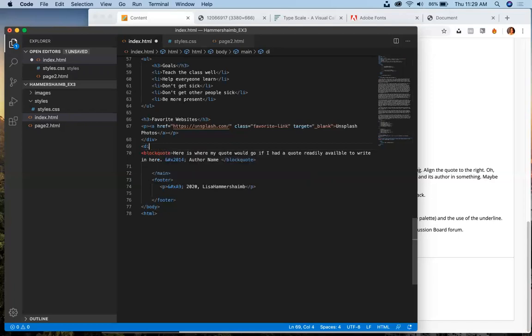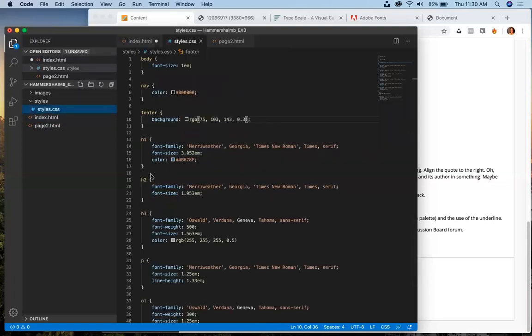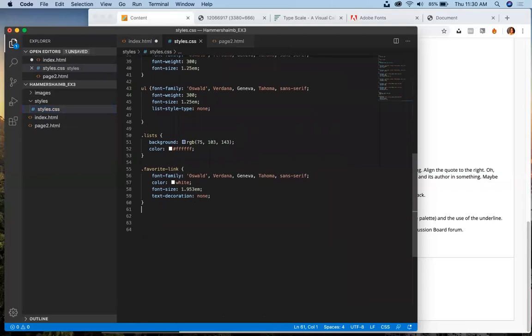So we're going to do div class equals quote. And then this allows us to style the CSS for quotes with something unique. So we're going to get rid of that and put the end of the div. So the end of the div says, okay, we're all done. Okay, so now let's put our quote down here.